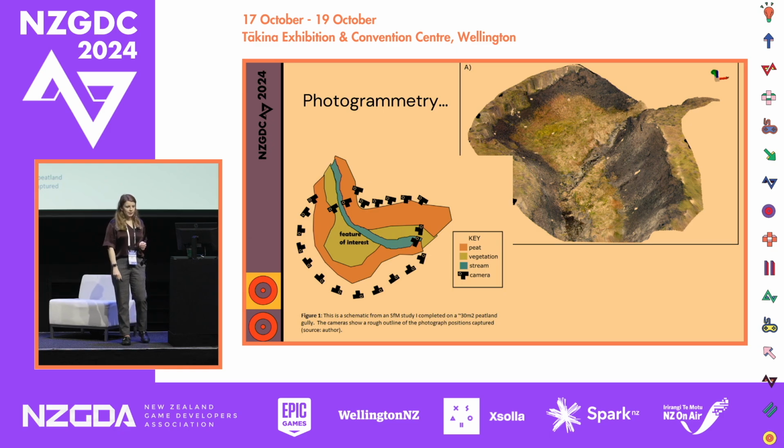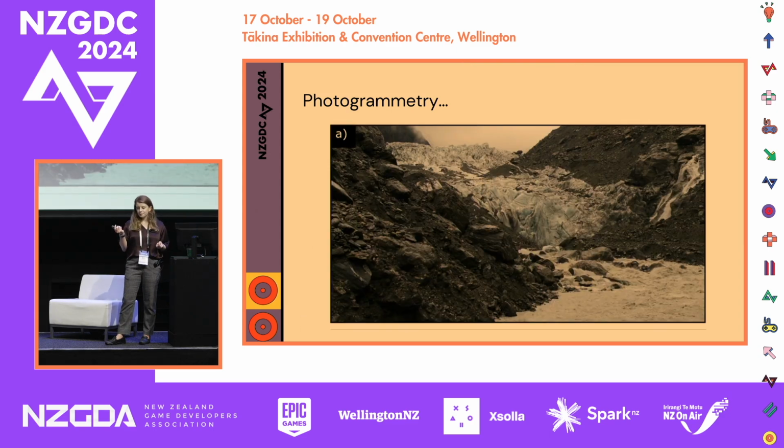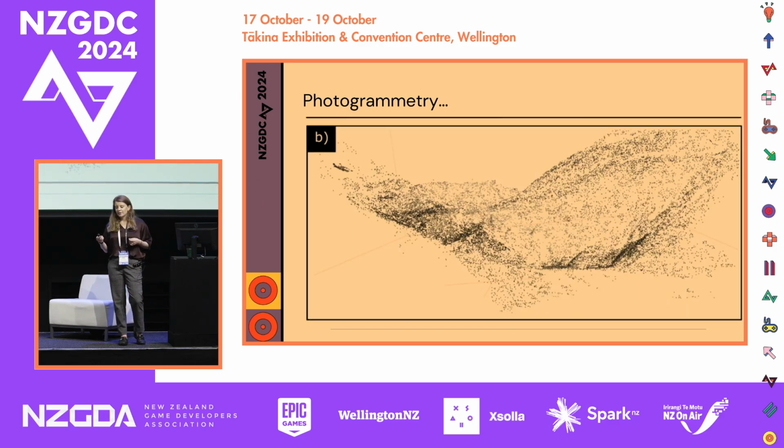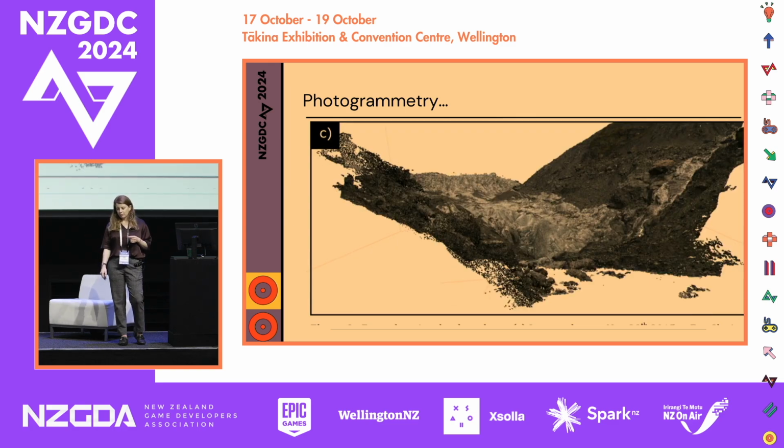So some photogrammetry examples from a very long time ago that I did. This is for gully monitoring. So you can see there's a load of picture positions in that diagram, just kind of showing where the cameras would have been. And then from that, I was able to create a 3D model. And then this is another example, really how I got into all of this through that glacier. So a series of pictures. It's using Agisoft Metashape for this one. Create a sparse cloud and then make it denser through adding it all up.